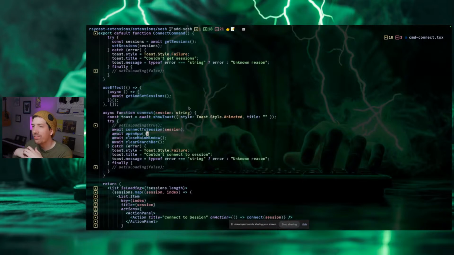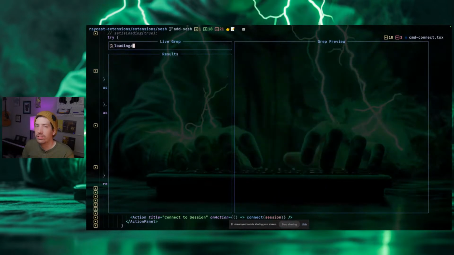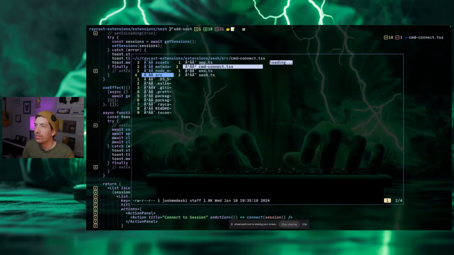Is it waiting for something to happen? That's what I don't get. I'm like, is it thinking something's going to happen and then not? Because I don't have any loading state. There's literally no loading state anywhere here.